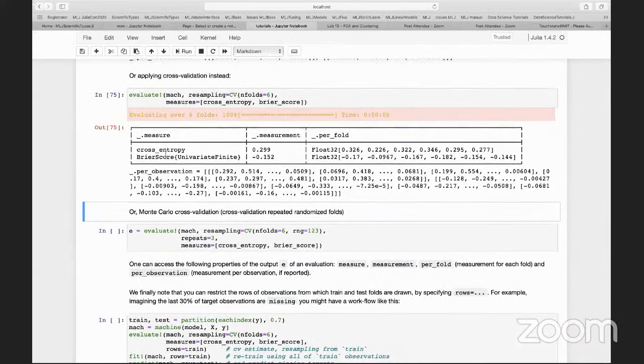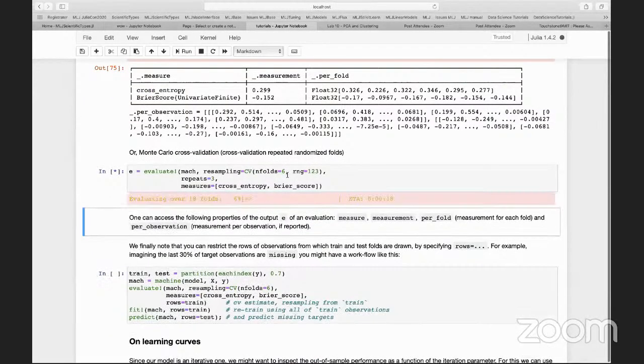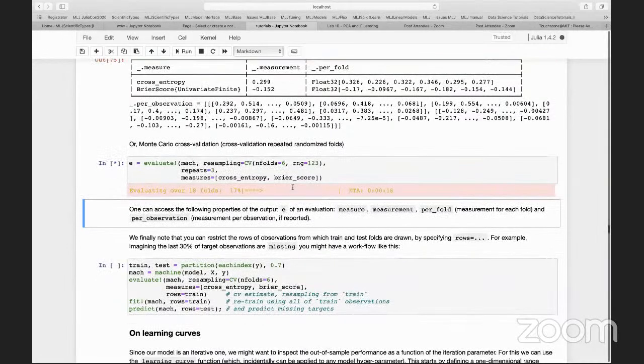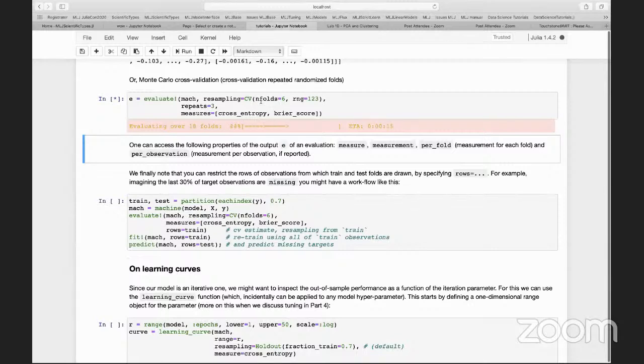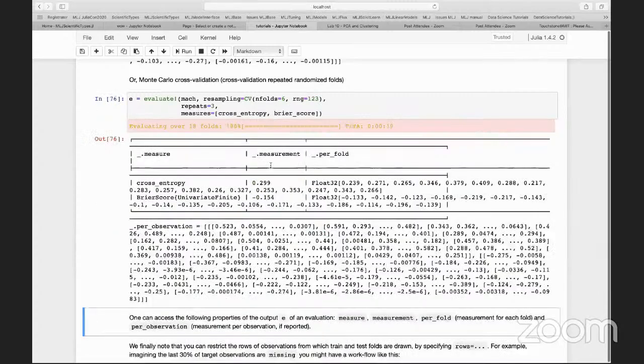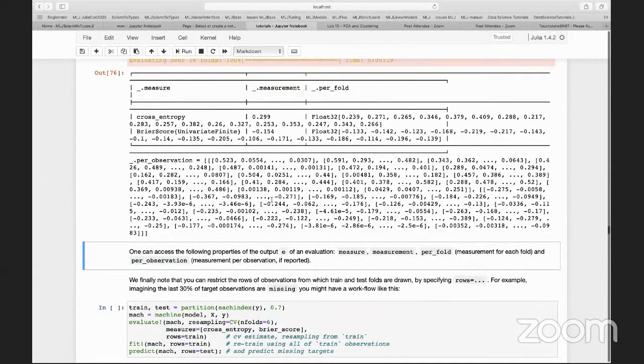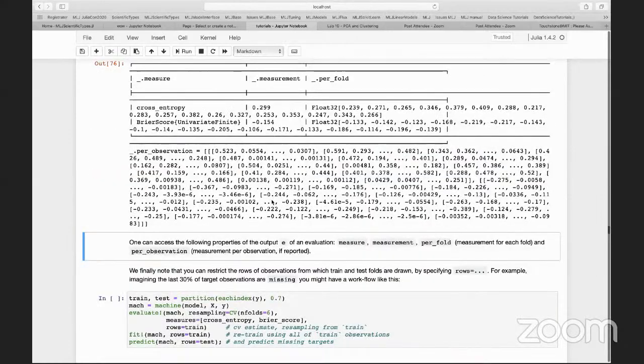We see for each measure, we have an aggregate measure, and then we have measures for each particular cross-validation run, like each particular fold or sample, however you want to call it. There's even per observation estimates of the loss or whatever it is, if that loss function supports it. Another possibility is to do Monte Carlo cross-validation, where you repeat the cross-validation many times and randomize the choice of folds, which you implement by giving cross-validation a random number generating seed or an actual random number generator. So that's another alternative. That's a little bit too much to look at. And I think there's also stratified resampling if you want to try that out.